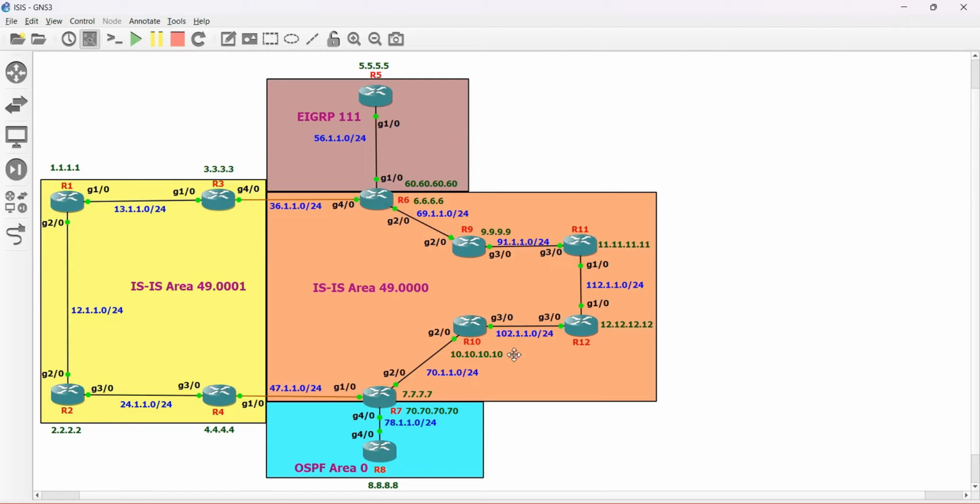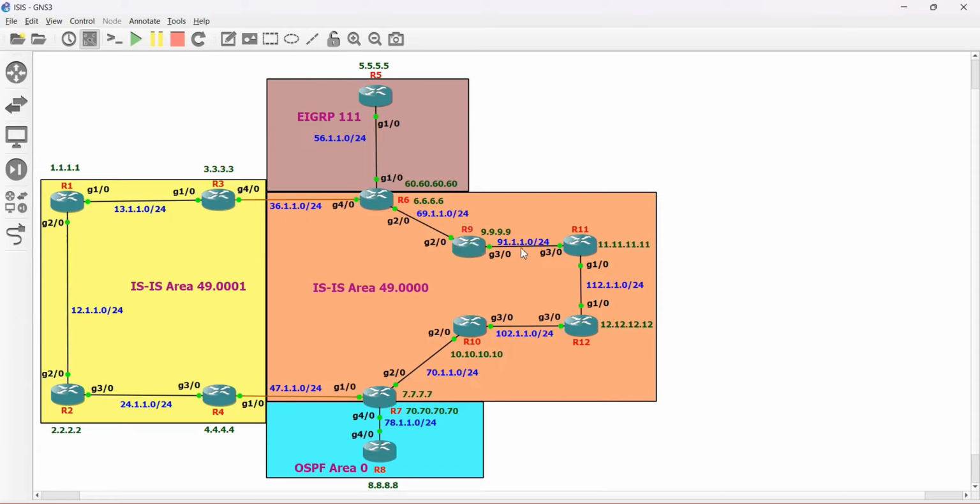So I have already configured the IP addresses. So here we can see that between R1 and R3, we are using the 13.1.1.0 subnet. Between R1 and R2, we are using 12.1.1.0/24. Similarly, between R2 and R4, we are using the 24 subnet. Between R5 and R6, we are using 56. R6 and R9, we are using 69.